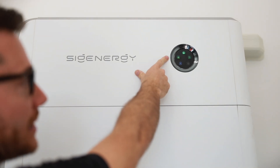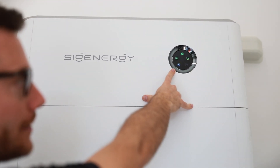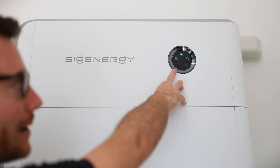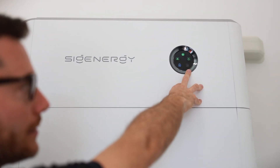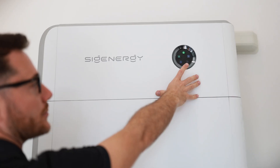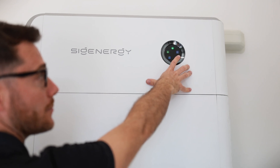On the gateway display we've got power being generated, wi-fi connected at the top, and grid power connected. The bottom-left indicator is flashing blue right now, which means the battery is discharging because the home is consuming more power than the solar is generating. It'll be green if the battery is charging with excess solar available. The right indicator that isn't lit is for the DC integrated charger, which isn't included in this stack. We've just turned grid power off — the lights didn't flicker — and the indicator changed to blue to let us know we're in backup mode.